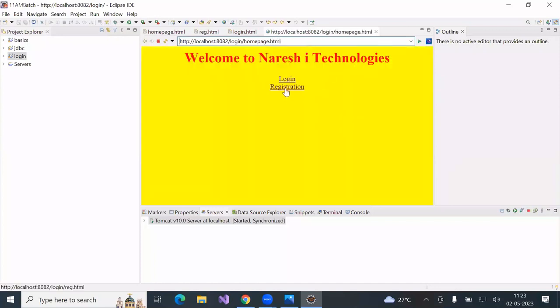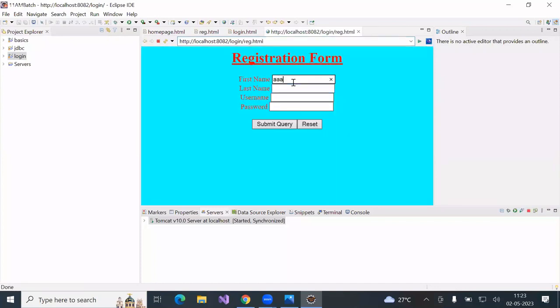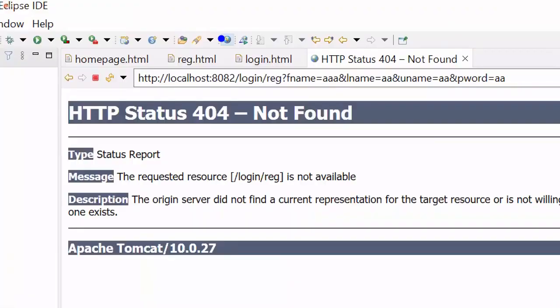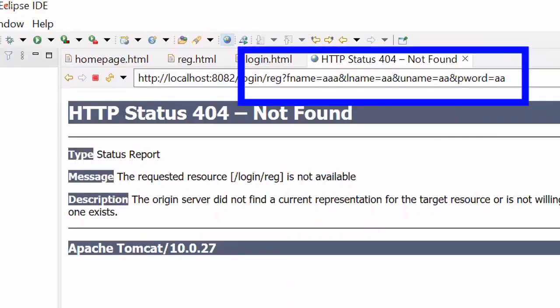When you click registration, you see first name, last name, username, password. If I click the submit button, you observe F name equal to triple A, L name equal to double A. These are all request parameters, concatenated as one string that is appended to the URL pattern and passed to the server.